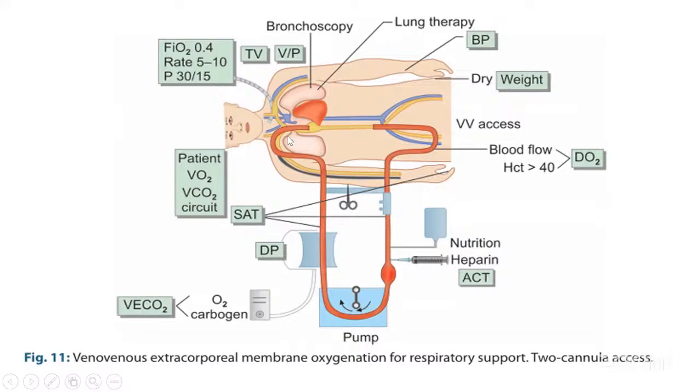cannula. So this is veno-venous ECMO, where the hemodynamics are taken care of by the heart itself, while it is a full respiratory support and does not give any major cardiac support. The blood flows back to the right circulation and again goes into the pulmonary circulation. This is used mainly in patients with ARDS and any lung-related support.